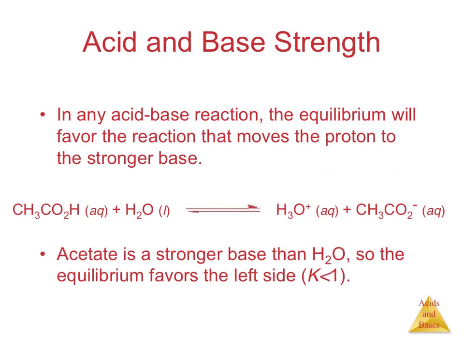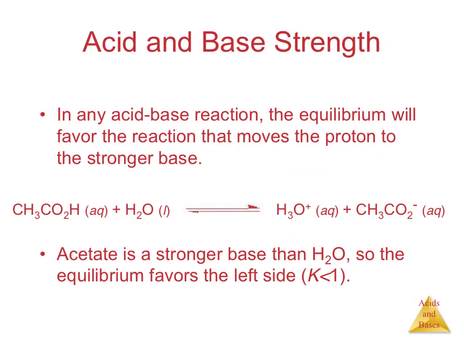So something like acetic acid, when it goes into water, I have to draw equilibrium arrows because it's not completely dissociated into hydronium ion and acetate ion. Acetate actually wants something from water. It acts as a base if I were to throw it into water. So in the presence of acid, it will react, and I'll get that reverse direction.